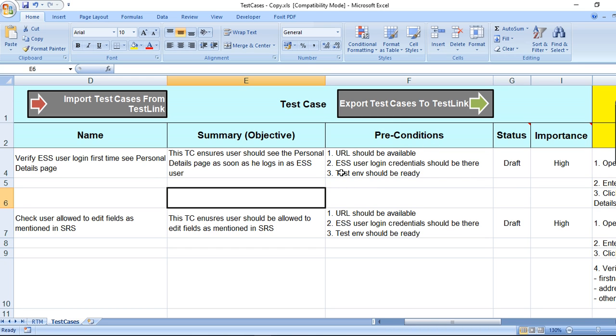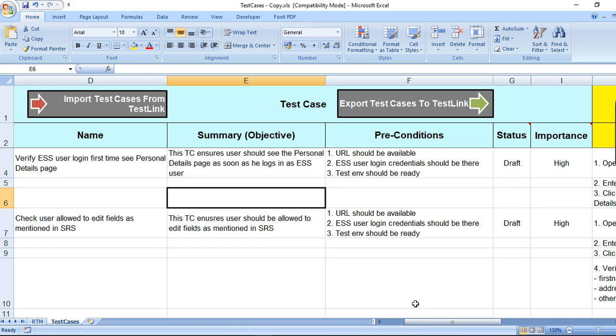But as I said, it's not always the case that in each and every company you will be getting this kind of Excel sheet. Definitely, you can use this particular Excel sheet in your company wherever you go. But whichever process they are following, you have to follow that particular process. This is just for your reference and understanding.